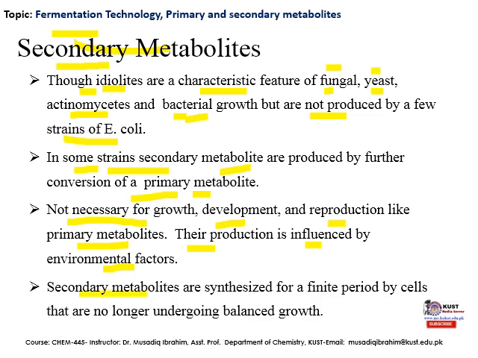Now, the secondary metabolites are synthesized for a specific period by the cells which are no longer undergoing balanced growth, which means that the microbial cells are not dividing exponentially, which means that they have reached the stationary phase, and now they are going to die. But before dying, the microbial cells are producing the secondary metabolites.